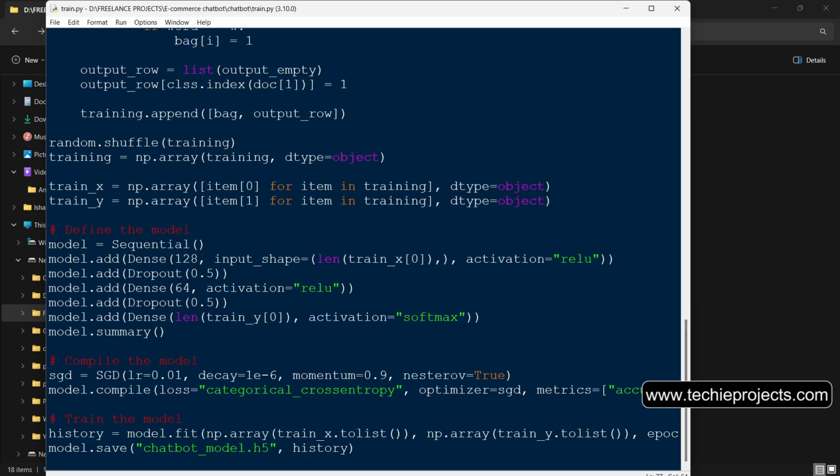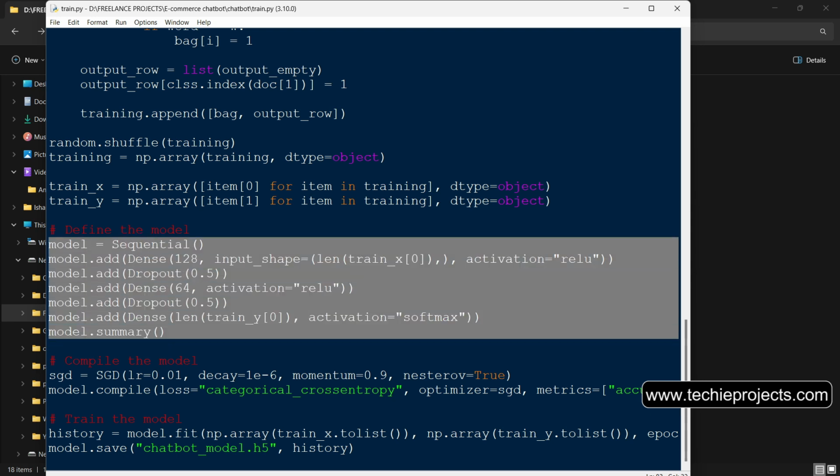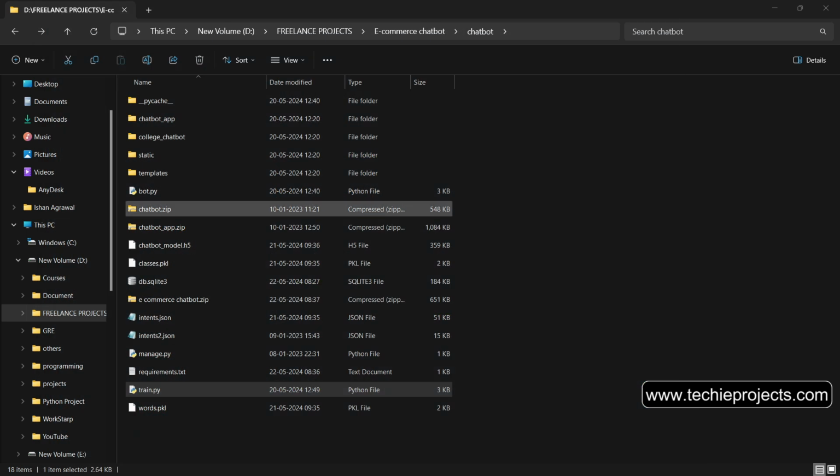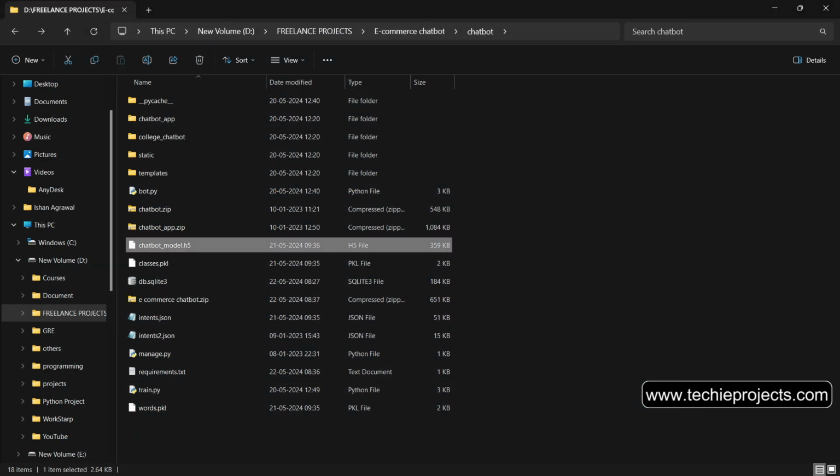Then we are training on the text, so that we can predict what tags should be there for any pattern. We have defined our model here. We are using a CNN, and then we are dumping our model and saving it as chatbot_model.h5. So this is our pre-trained model that we have saved.